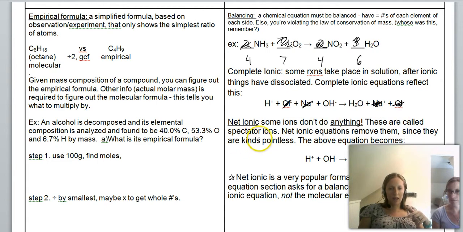So that's supposed to be an A. Kind of pointless. And so what that becomes is the actual reaction part, which is hydrogen ions and hydroxide ions become water. It's a very popular format of writing chemical equations on the AP exam, so you have to be used to it. And you have to be careful because they'll try and trick you into writing it out the long way, when what they will give you a point for is the net ionic equation. So if it doesn't really say anything, it sort of wants the net ionic equation.